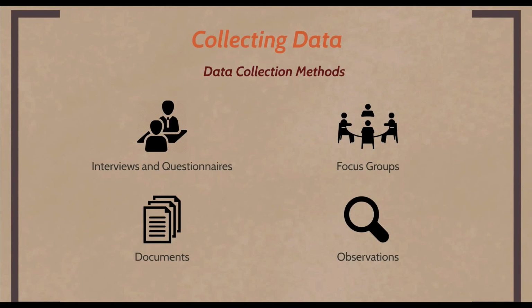So let's talk about collecting data and how you do it. In qualitative studies, interviews, questionnaires, focus groups, documents, and observations, again, are the most popular methods to use. There are lots of new things coming out, especially with the internet. I've seen people analyze web pages. I've seen people do analysis of social media. There's a lot of places to collect data these days. The traditional and most used is, of course, interviews.